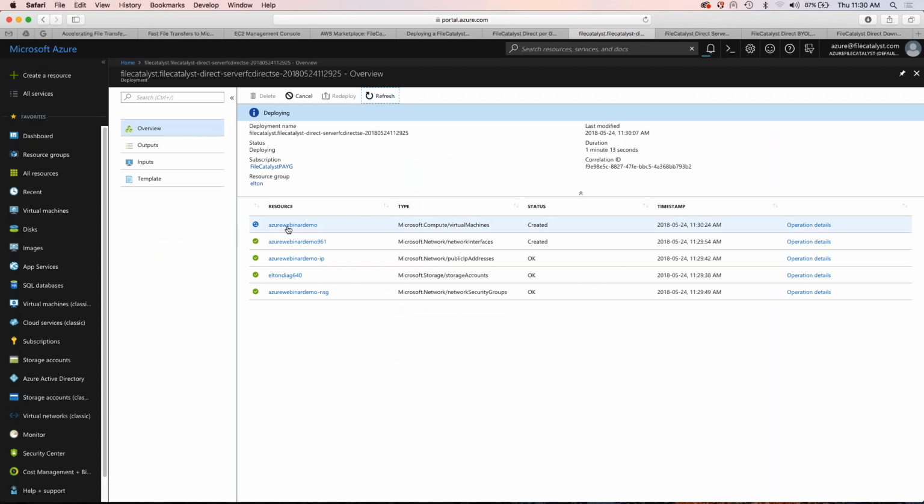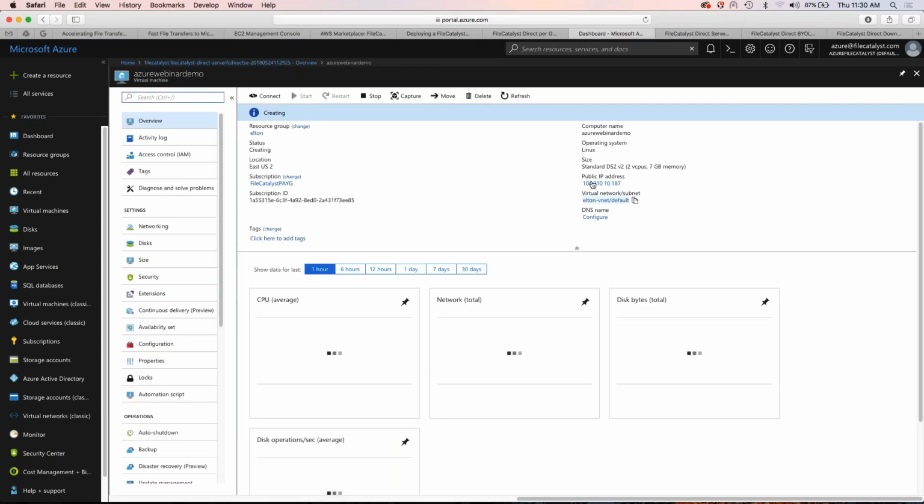All right, the virtual machine has been created. Let's take a look at it. We have an IP address, which is great. So let's copy that IP address. It's still in creating state, so let's wait for it to finish.